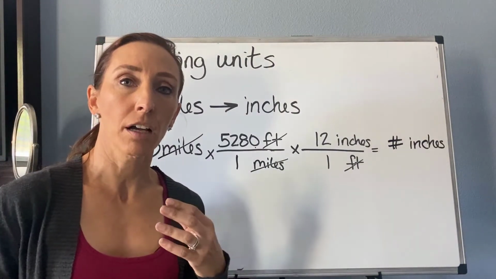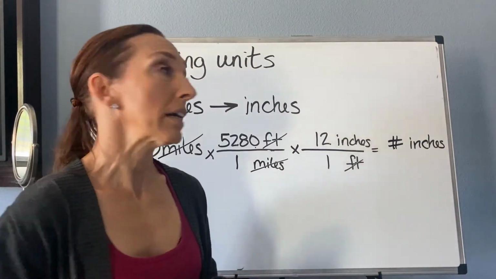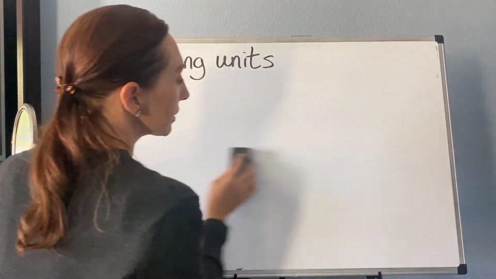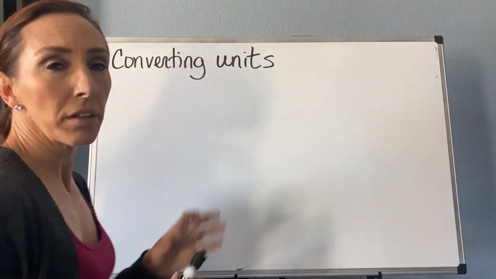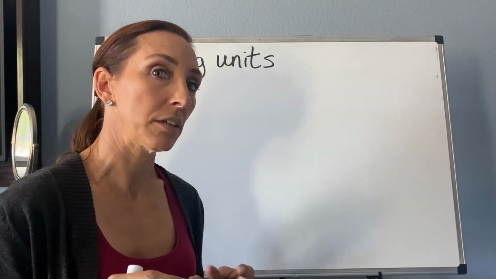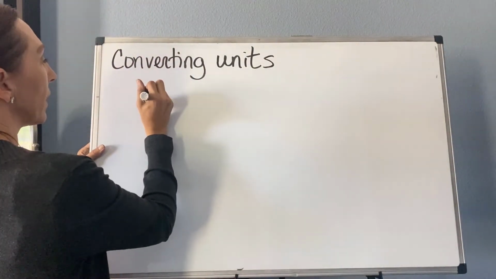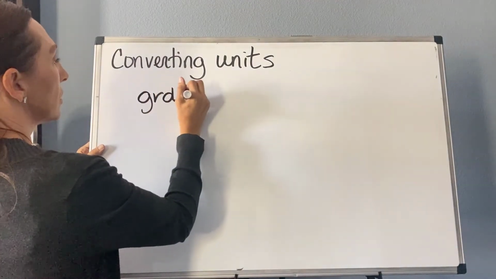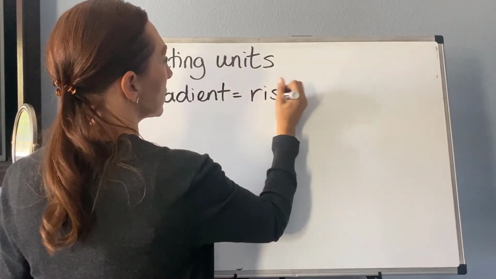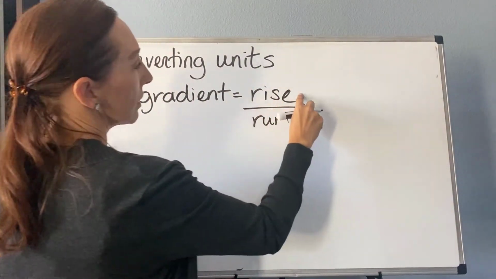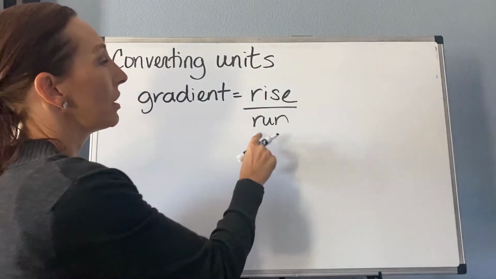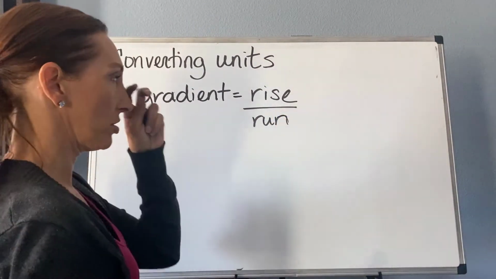I also wanted to talk about the concept of gradient. So in this class, in a couple different labs, we're going to talk about gradient, which really is just how steep a slope is. And so I'm going to let you read through that on your own, but I wanted to talk about the possible ways that you're going to be representing that. So you're going to find out that gradient equals rise over run, which means the difference in elevation, so vertically how much distance you've covered, versus run, so horizontally how much distance you've covered.